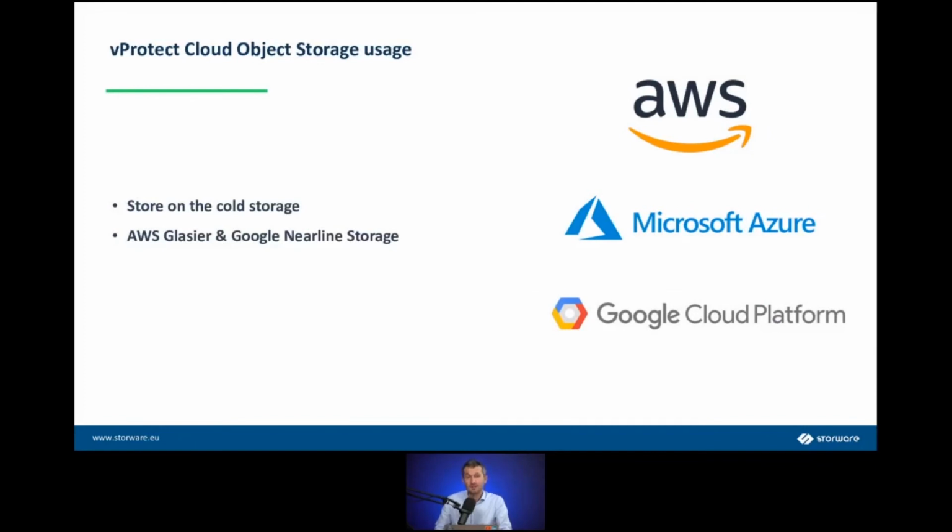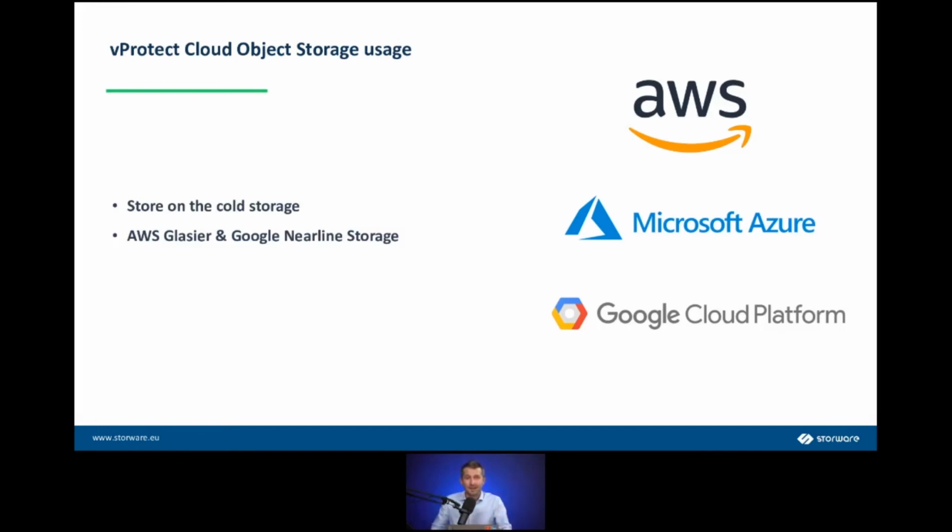Always what we've seen is that every object storage provider, which is what we started with, AWS and Google, and we also have Azure and OpenStack Swift, is a place where you should not only put the data in object storage, but maybe use the opportunity to put the data into even colder space, like nearline storage, like Glacier in AWS, to lower the cost of storing data, especially when you have machines or data with long retention.